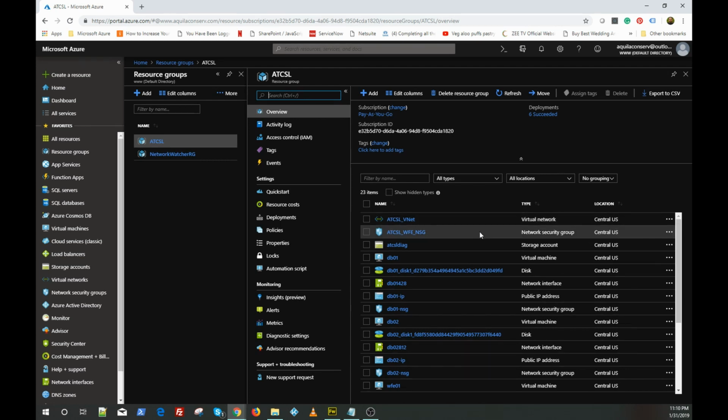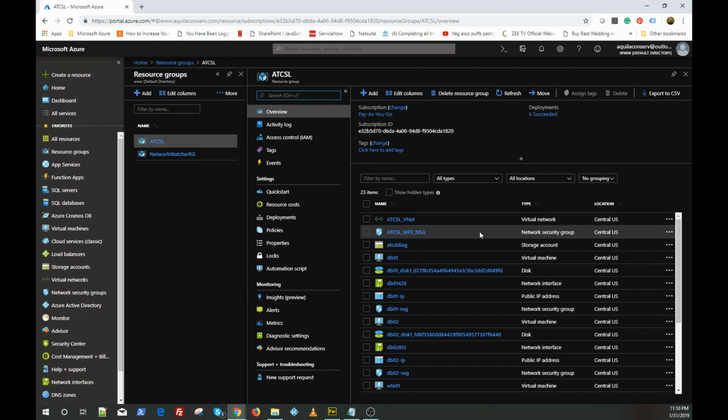This is the custom network security group which we created. When you create virtual machines, the network security group, the network interfaces and the IP addresses are automatically created. But if you want to create an NSG, a network security group, which has custom rules defined by you, you can separately create them.